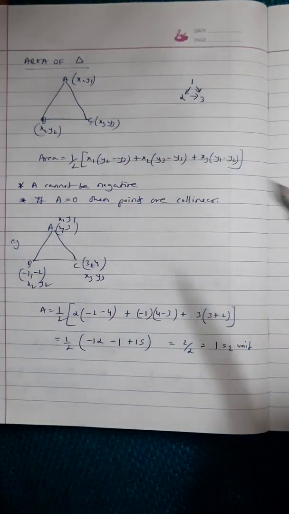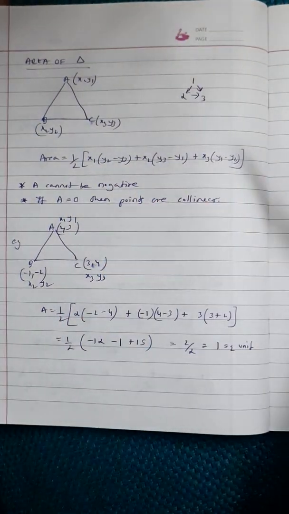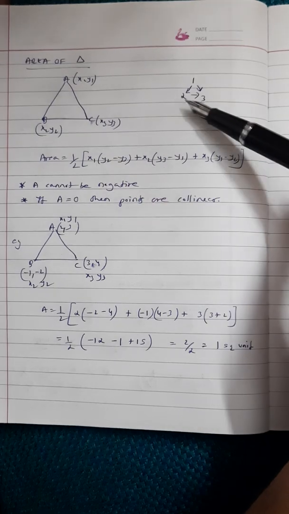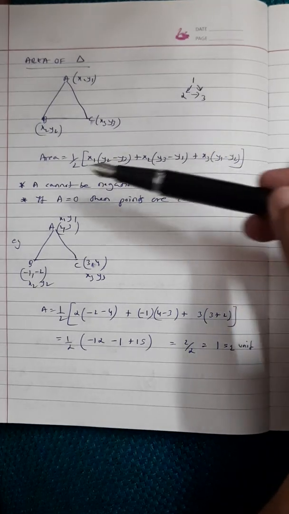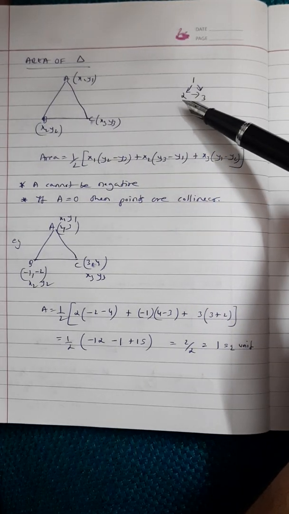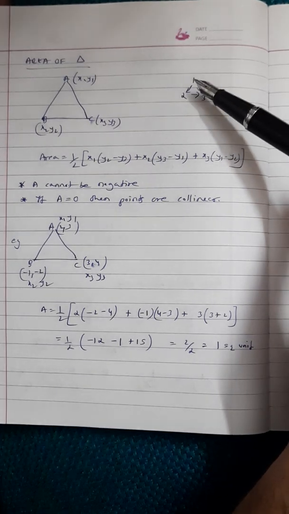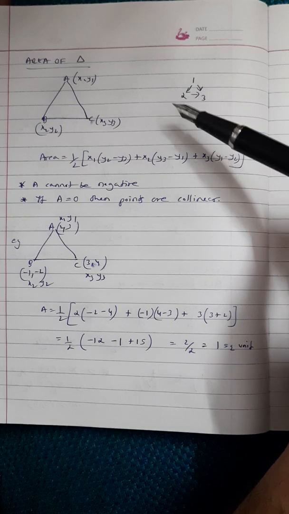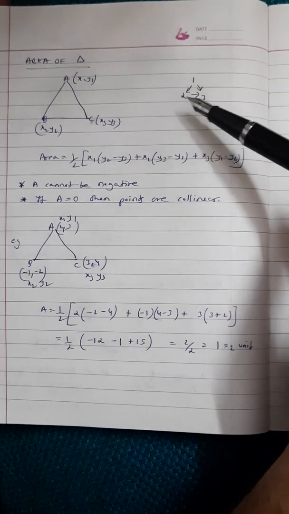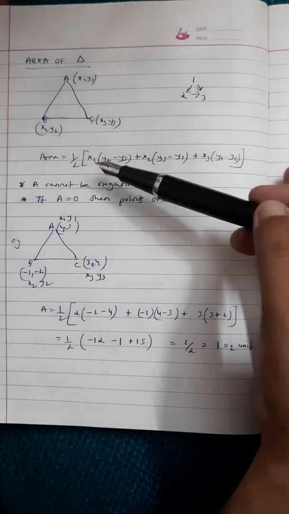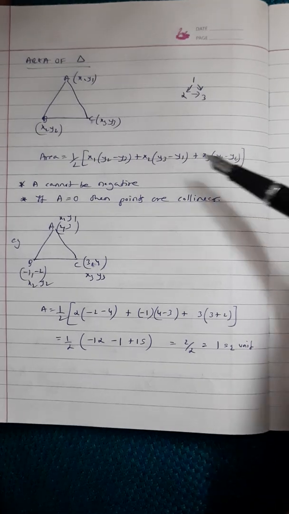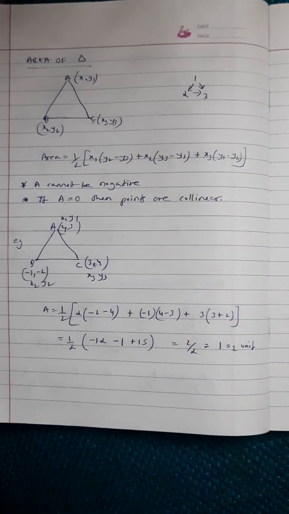So here we've got x1, and then comes y2 minus y3. So 1, 2, 3 order. Then we'll start with x2, y3 minus y1. Then we'll start with x3, then it goes y1 minus y2. So it goes in a cycle like this. Okay. So 1, 2, 3, 2, 3, 1, 3, 1, 2. So that's how you remember this formula.